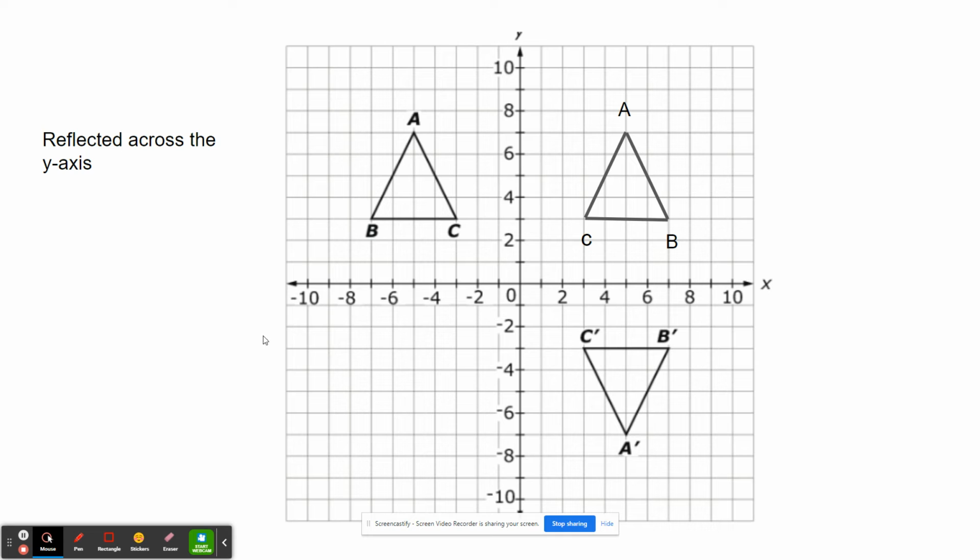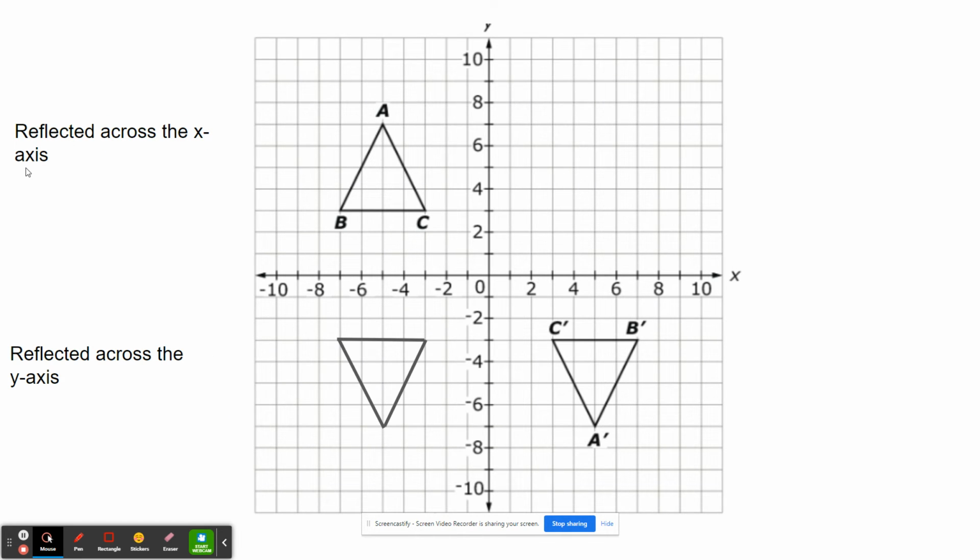Now, we're going to do the second movement, right, which is reflected across the x-axis. Let's check. So if you were to fold this, right, and these would be squished together like that butterfly, right, then B would be here, C would be here, and A would be here. So for the first question, the answer is yes. This does show it, right? That these are congruent. Let's check the next question.